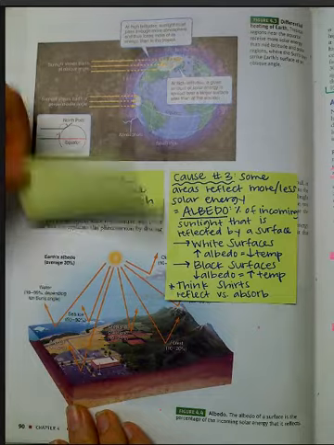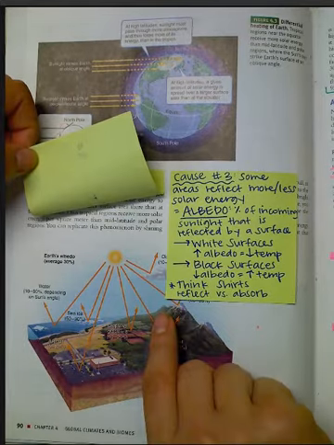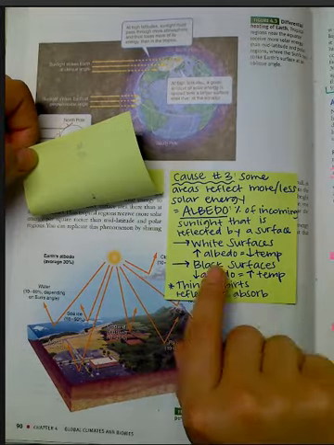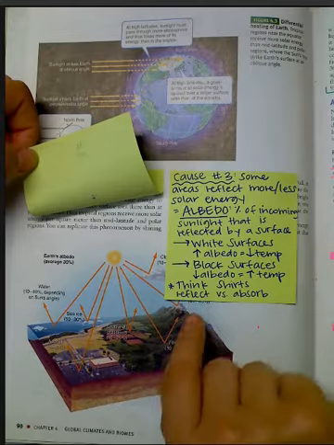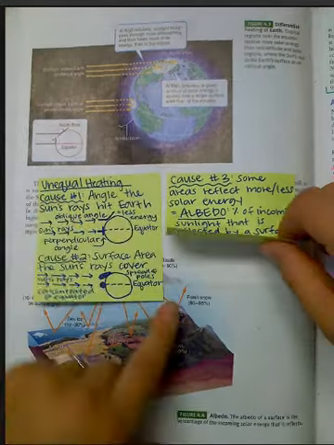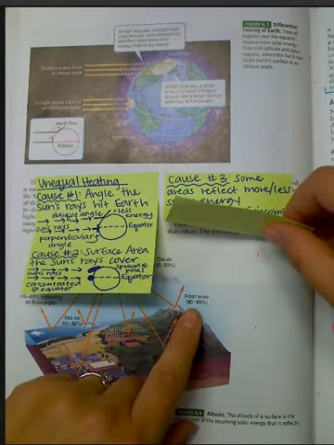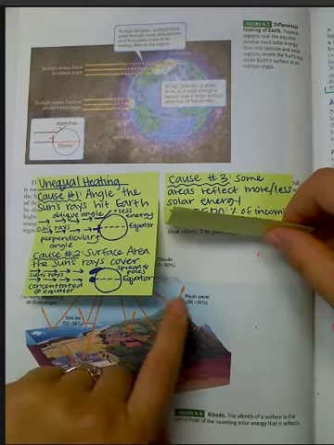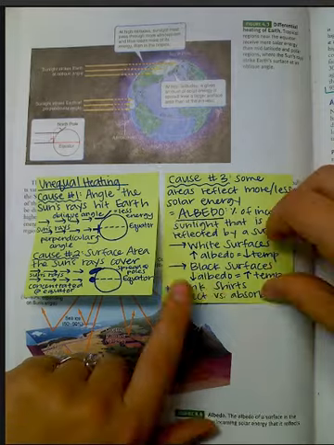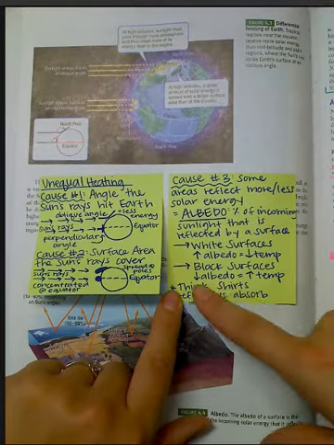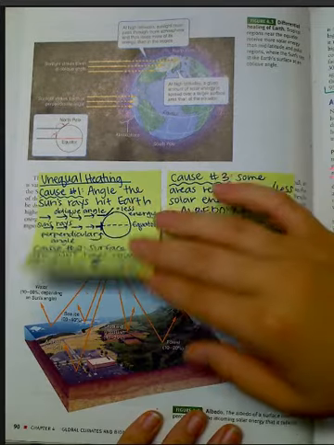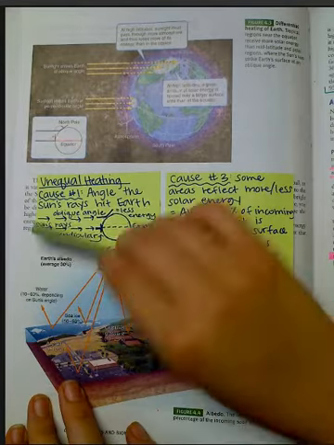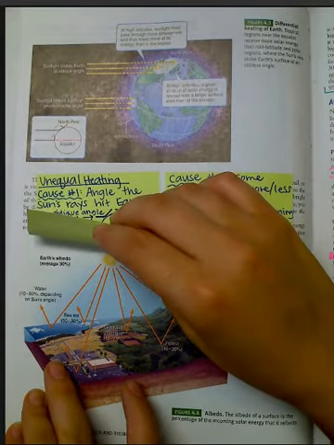Okay. I like to think of it like cars or shirts. So white surfaces, white cars, white shirts, they have a higher albedo, which means that they have a lower temperature. All right, so fresh snow is a good example of that. It has 80 to 95% albedo, which means 80 to 95% is being reflected, so it's going to stay cool. It's not going to melt as fast. Okay, versus black surfaces are going to have a lower albedo and a higher temperature. So if we think of the darkest thing on here, it says asphalt. Okay, it says asphalt has only 5 to 10% albedo. So only 5 to 10% is being reflected.